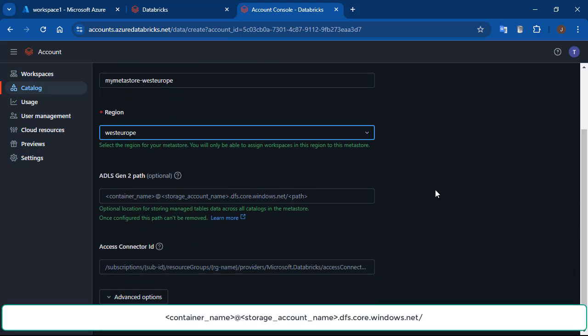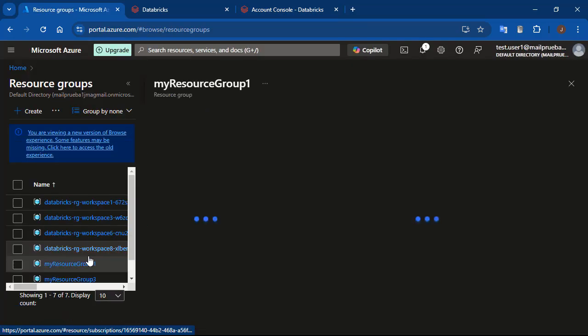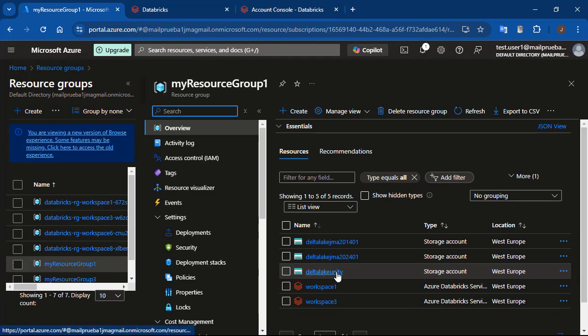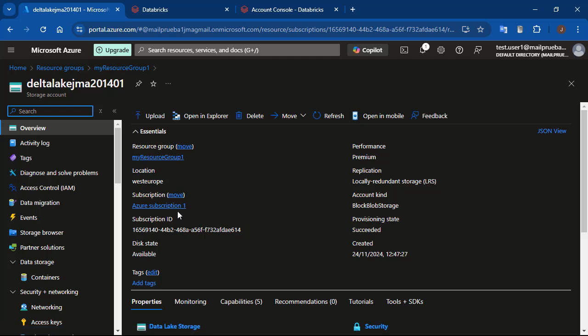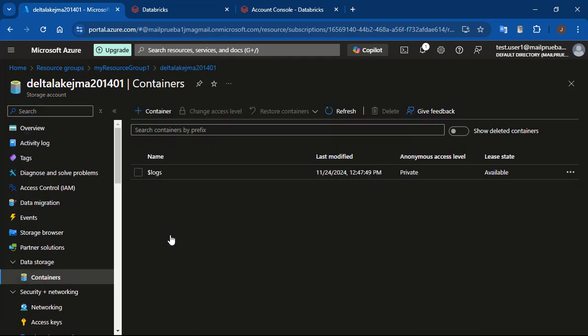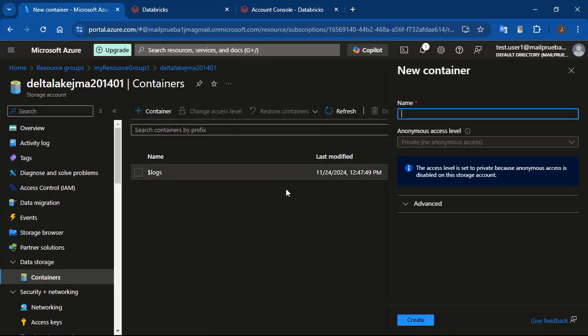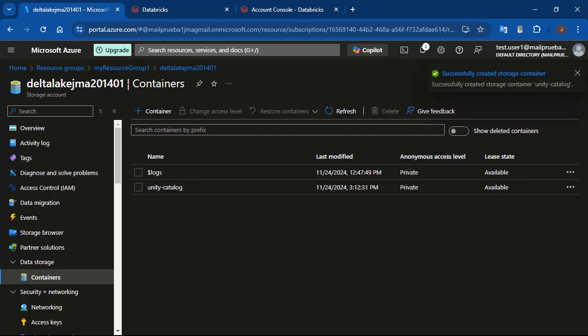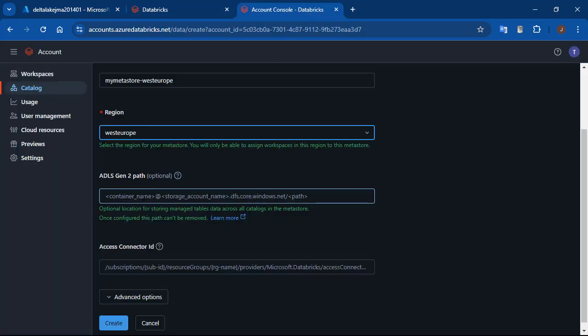So let's go first to the storage account in West Europe. And we are going to create a container called Unity Catalog. I'm going to copy the storage account name because I will need it. And we are going back to Databricks.